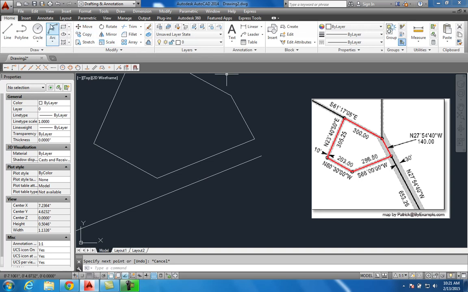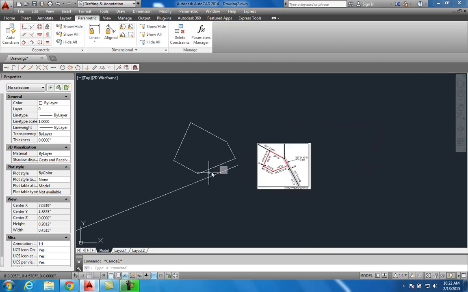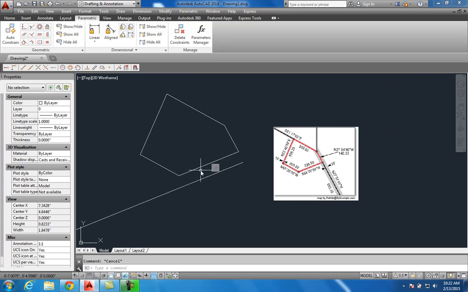What we're going to do is come up here to Parametric. This is a pretty handy little thing, Parallel. And those lines are parallel now. I didn't see any moving going on with it, but it looked like it's pretty straight and none of the lines broke. So I think we've got this thing set up in its direction pretty close.